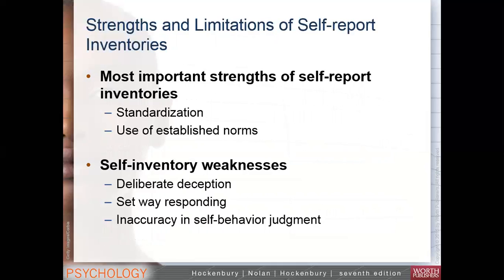They use established norms of people of different ages, and we're able to categorize based off of age and sex and things like that. Of course, the major weakness is people lie. People will lie, or they have a set way of responding, or they think that they are a certain way and they don't realize they are. Also, some people tend to be pretty inaccurate in how they judge how they behave or how they think they'll behave. In essence, it's not a great predictor of behavior as well. But the good thing is it is standardized, and that means that people are taking the same test the same way. But there are a lot of problems with this.